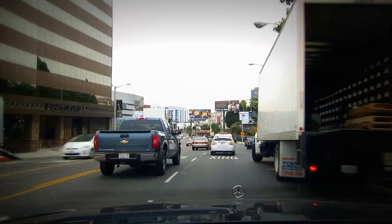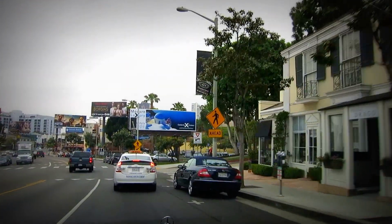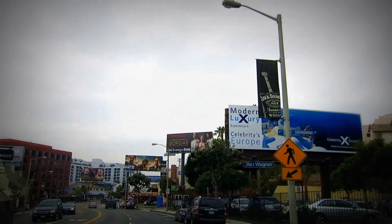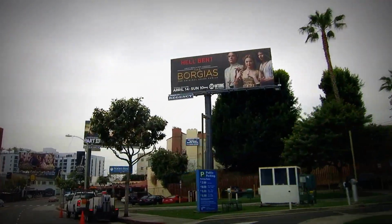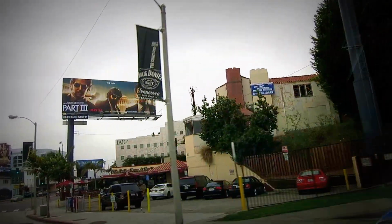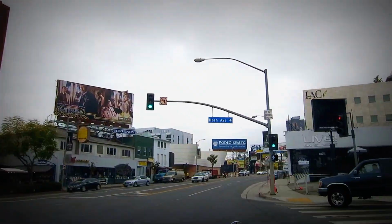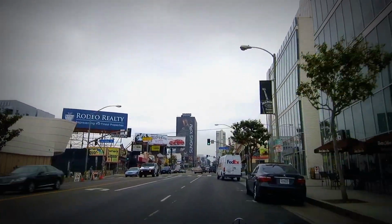Now, the Sunset Strip itself, the main area, is really not that large. And here's kind of an interesting thing. If you look as we pass this little parking lot here, up to your right, above the Coffee Bean, that was the original Spago restaurant. The Feliz sign up there, that was the original Spago from the early 80s, which moved to Beverly Hills about 14 or 15 years ago. And here we are continuing down the Sunset Strip, and right kind of in this area is where all of the nightclubs are.